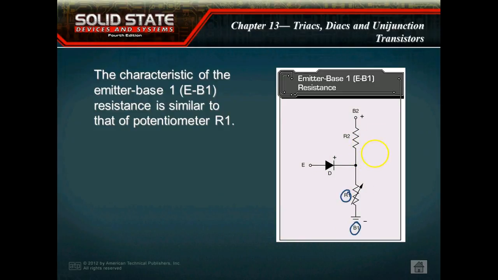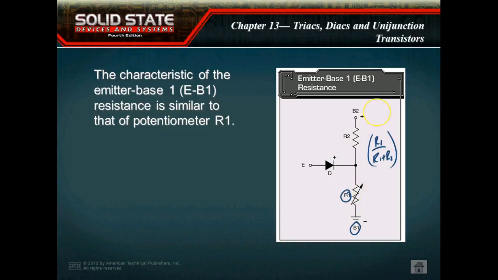So what we have is what they call the forward standoff ratio. It's the ratio of these two resistors right here. So it's going to be, I think, R1 over R1 plus R2. I think that's the formula. I'd have to go back and look. Is it in there, the UJT? But this is given in the formula sheet as the intrinsic standoff ratio, I think is what we call it.